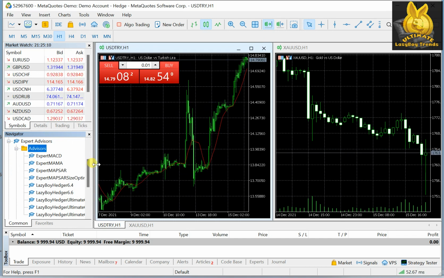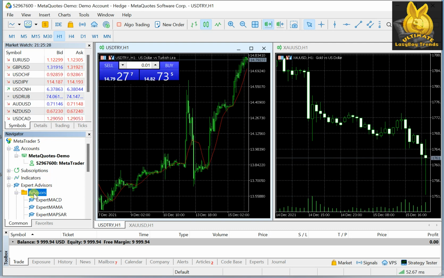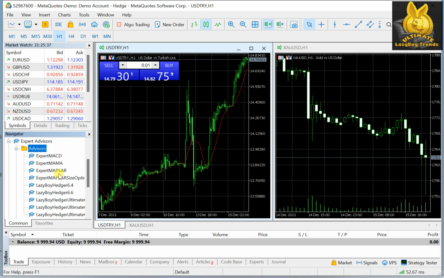Basically you go under your C drive and you go under the MetaTrader 5 folder and you go all the way to the folders that are inside until you reach expert advisors, and then underneath it you'll find two folders. One is advisors, one is examples. So it's better to put it under advisors. Once you put it there, then it will appear here as an expert advisor.